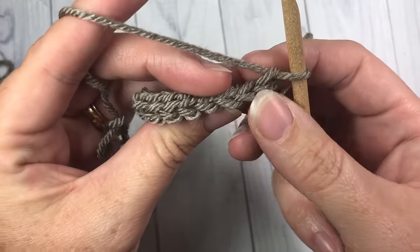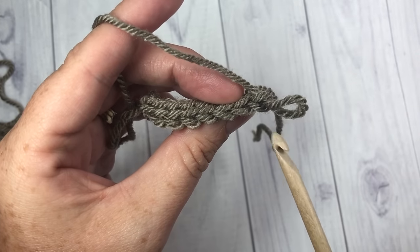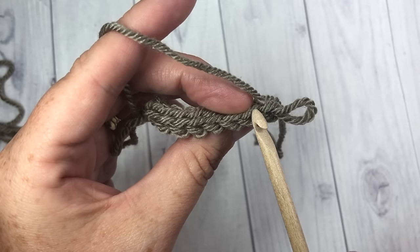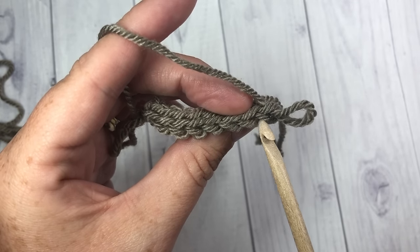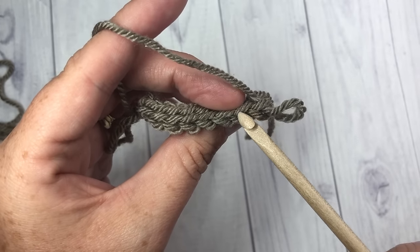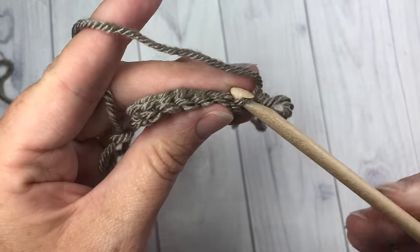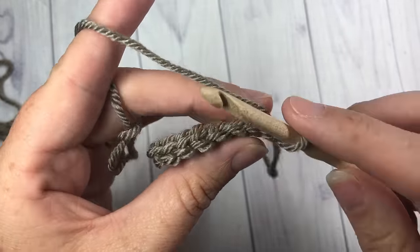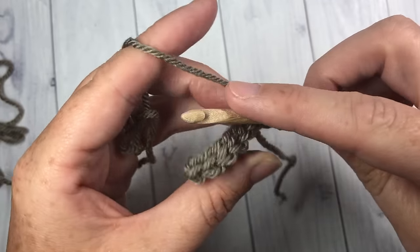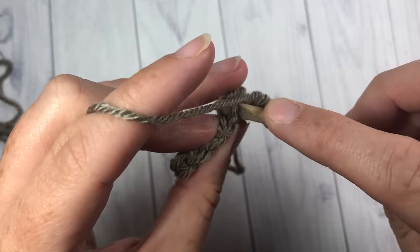We're now going to work into the back loop only. So if you take a look at the top of your stitches, as I am here, this first little V here is your chain stitch, but then the next one in is your first full stitch. And you see this V, you're going to work in the back loop only, and the back loop is that horizontal bar that's the furthest away from you. So this one right here, you're going to work under that loop only. And into that first stitch, and each stitch across, back loop only, you're going to slip stitch all the way across. Or single crochet or half double crochet.